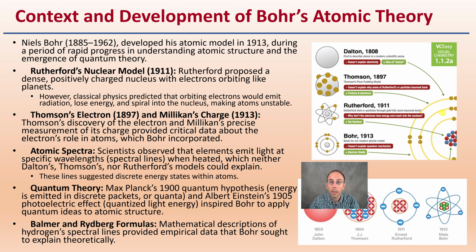So here we're taking in these previous models and we're starting to build on them. We're starting to get a more refined idea, challenging what's being proposed and seeing if there's, quote, a better way or a new science that's showing some things. In the electrospectrum, scientists observed that elements emit light at specific wavelengths, which neither Dalton's, Thomson's, nor Rutherford's models could really explain. So this is where Niels Bohr started to dive into this in a little bit more detail.